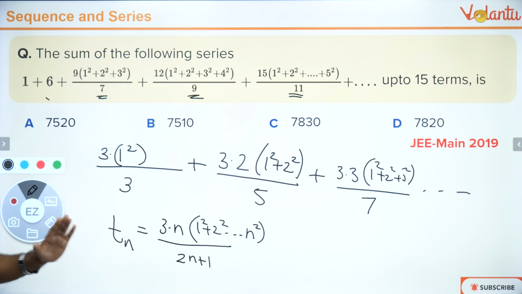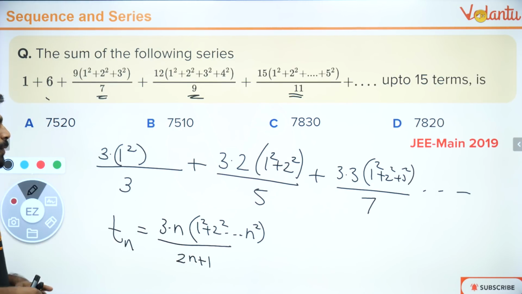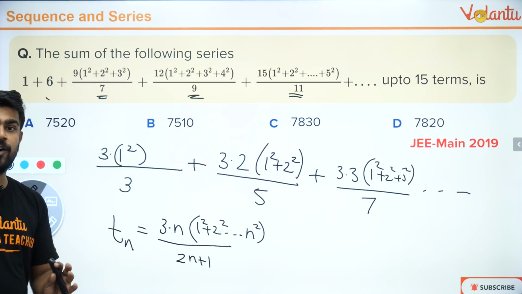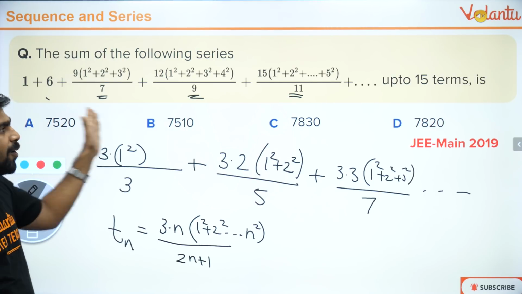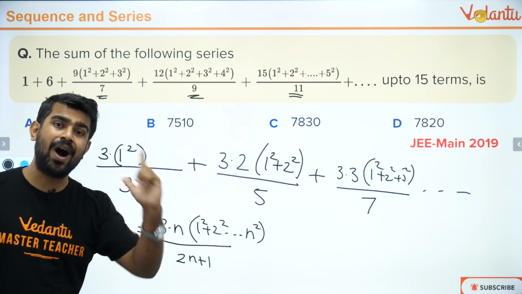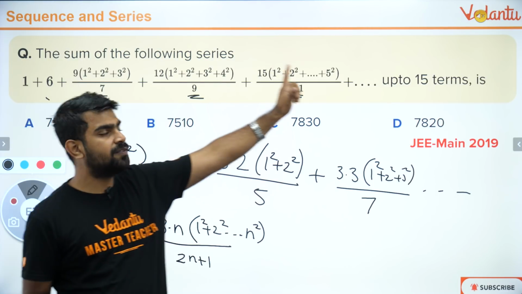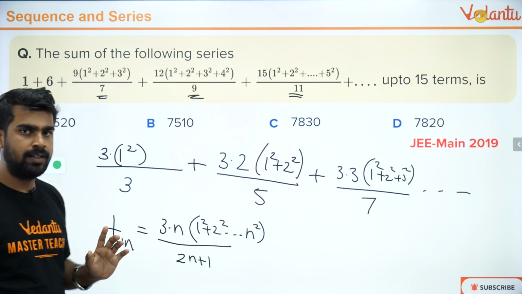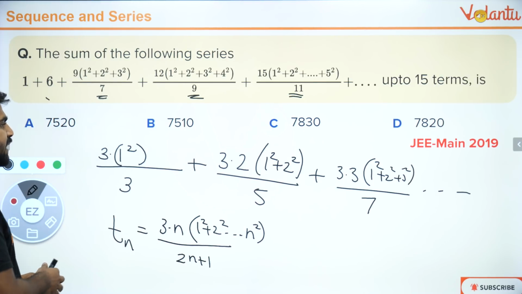After finding Tn, it's pretty easy, guys, because you just simplify Tn and then sum it up. Because our answer is not Tn, okay? Don't get me wrong. Our answer is not Tn, of course. We need to move forward. I need to sum up all the Tn's from n equal to 1 to n equal to 15. Before that, let me simplify it, because I can easily simplify my Tn. I'm sure you guys are aware of it.